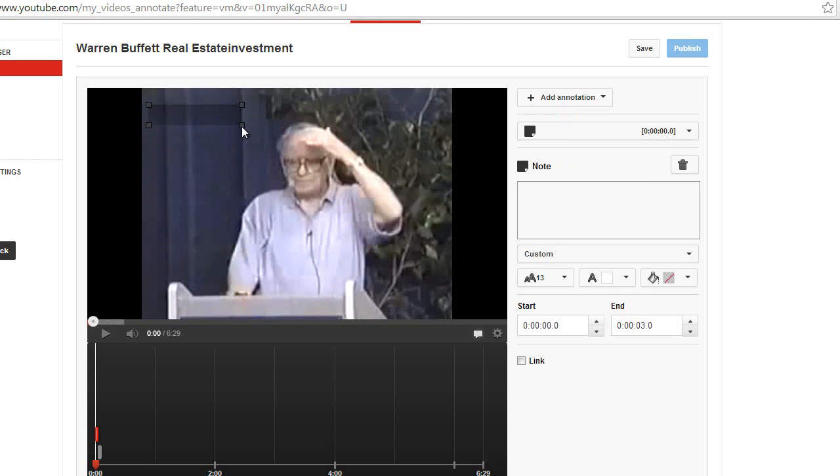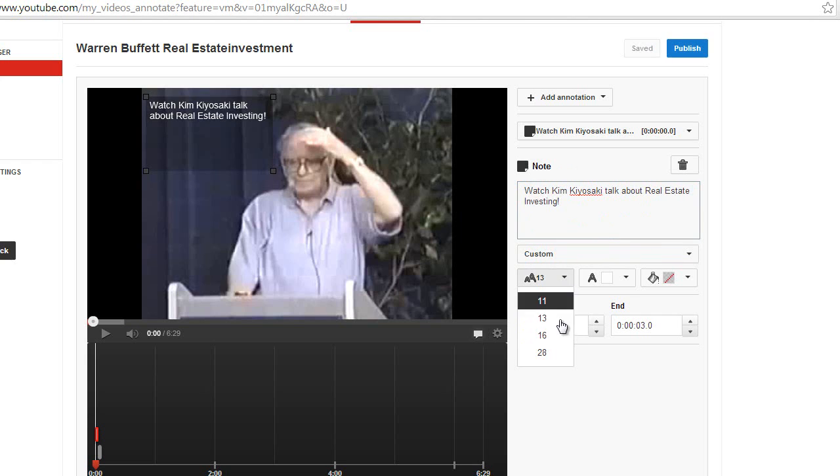And you can also increase the size. And what we're going to do is we're also going to change the color. So let's type our text first. So I have here my text, and what I can do is I can change a number of things. So I can make it a little bigger, and I can change the color of the font to white or black. Let's leave it to white.